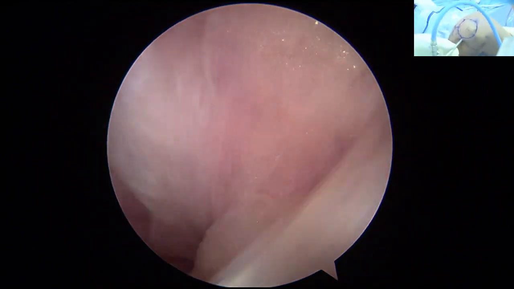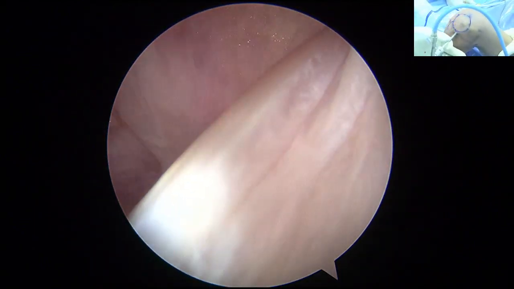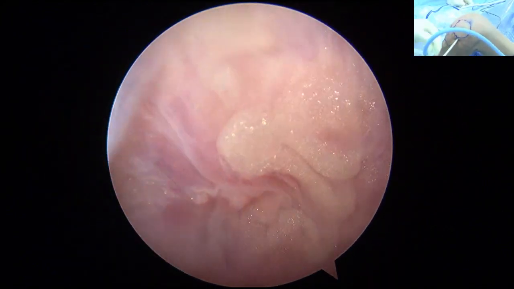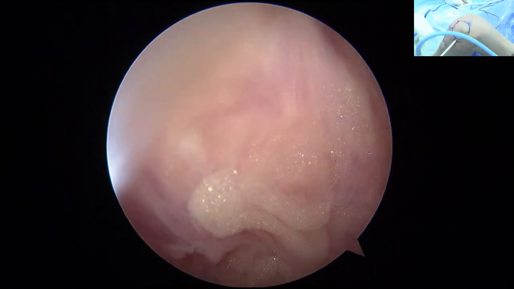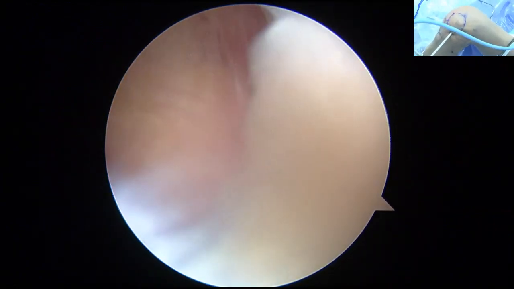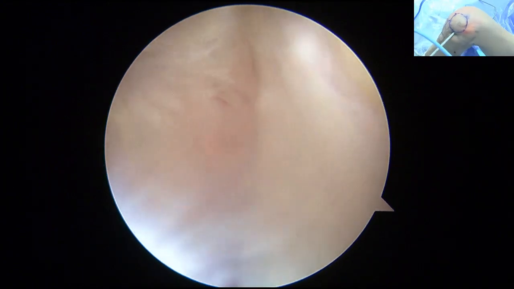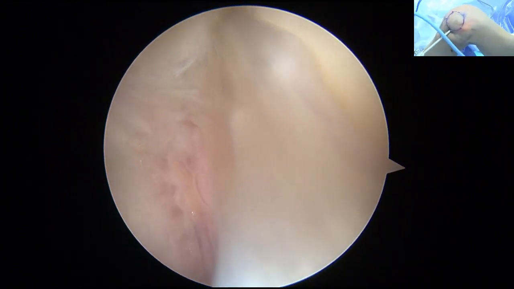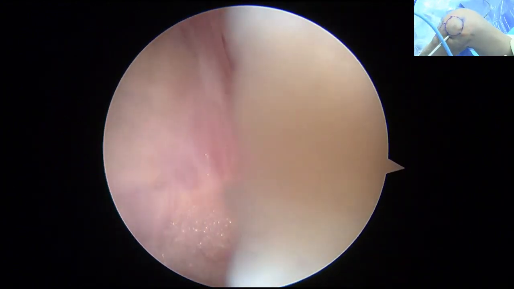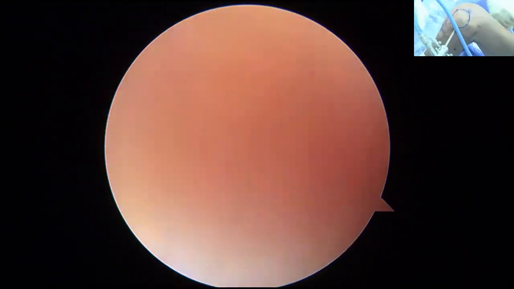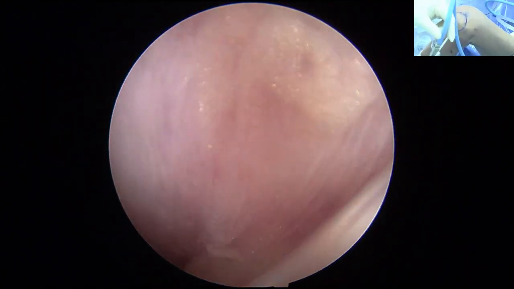So now you get in the joint. There is the ACL, and you always have this. This is the ligamentum mucosum that blocks your view most of the time. Here you see it, this is the ligamentum mucosum. It always blocks your view. For the beginner, sometimes you get lost here. If you are not familiar at first, you get blocked by that layer of ligament and lose your way.